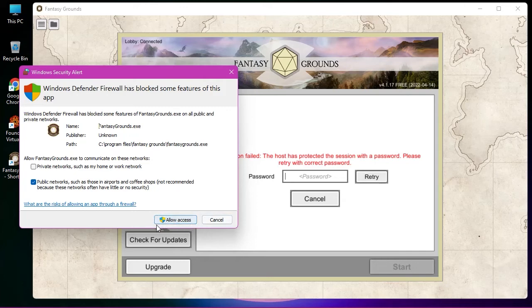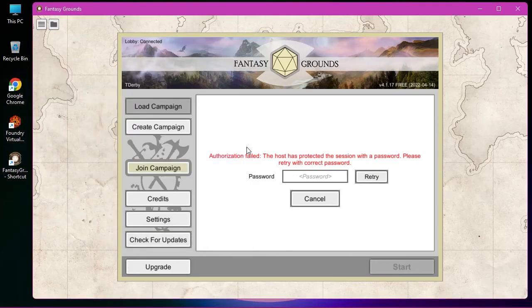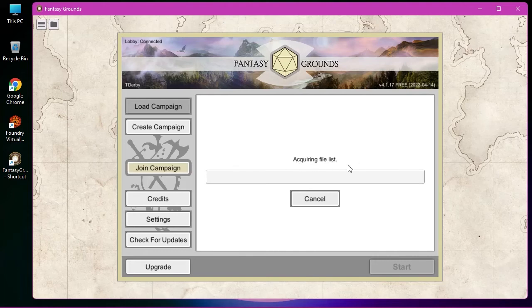Because of the shield, you will get a little thing saying, are you sure, sometimes with the UAC. Or if you're admin, you might not get that. But it will look like you get an error as soon as it goes. This is because it's going to try and connect instantly with a null password or no password at all. So you'll want to put in your password here. Now I set mine to T4ZZR0, the number 0XX. So put in the password, hit retry, and you should be getting this acquire file list, which is saying that everything is working.